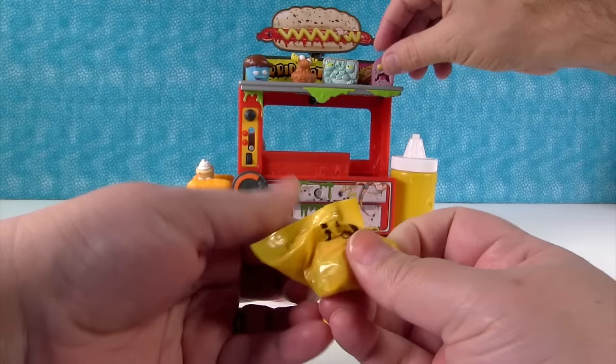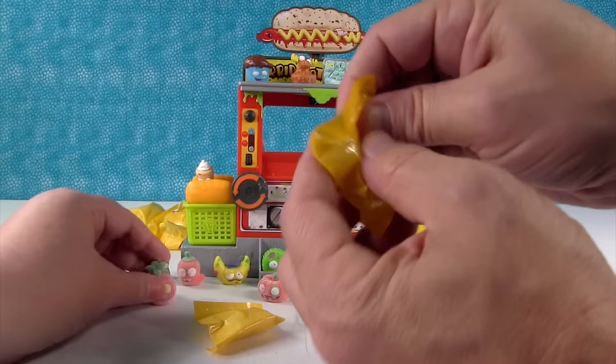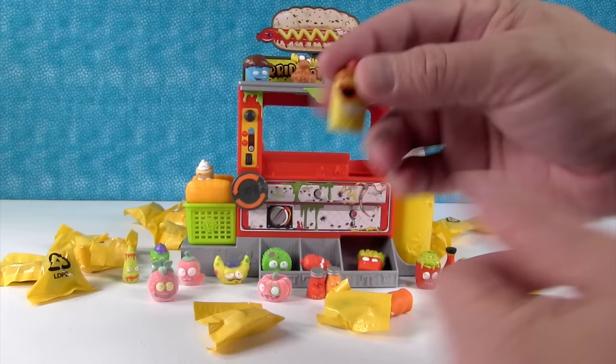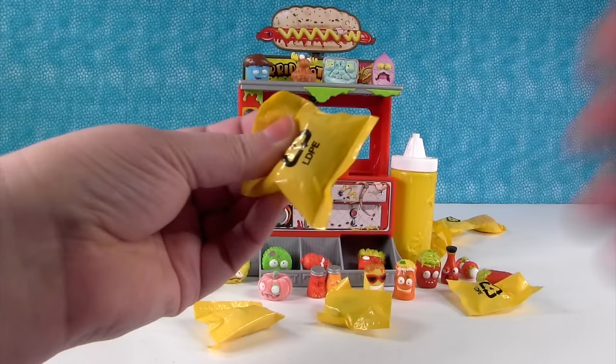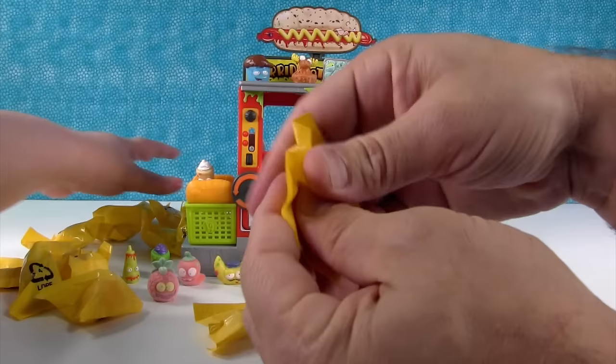The sour pineapple — in red. He's awesome. You could put pineapple on your hot dog, it would be weird. People put pineapple on pizza — it's good with sausage and ham. Speaking of sausage and ham, the leaky sunscreen. You go to the beach, you have a ham sandwich. Whatever works for you. More fungus fries — we don't want fries with our hot dog. And the nasty nacho.